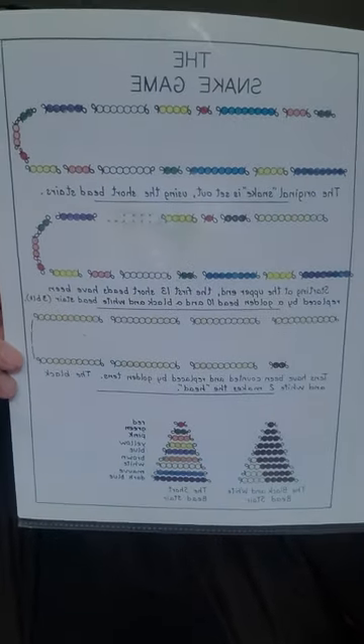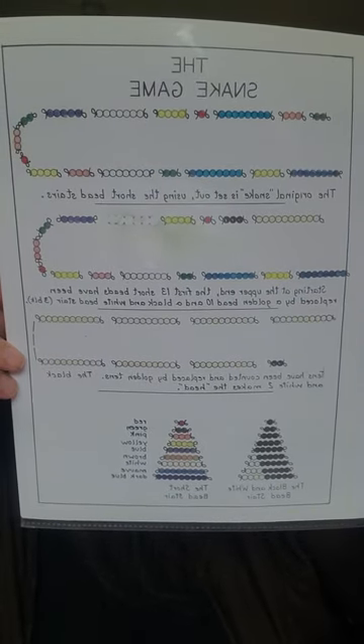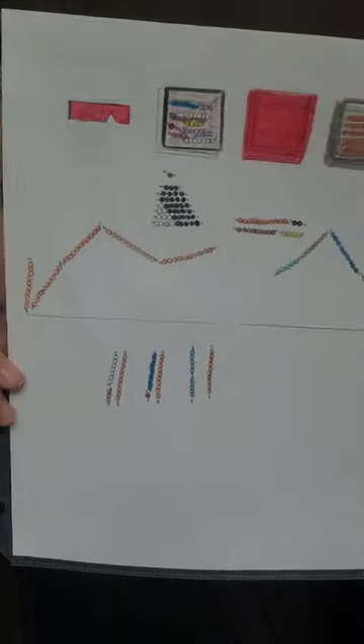This is another one that I really enjoyed doing when I was younger — I only kind of tinkered with it. I didn't really understand it until my primary training. It was fun — I think I got to addition. You can do a lot with this work as well. This lesson is called the snake game.